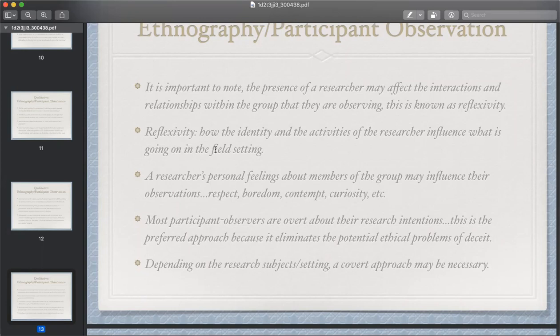Well, if you begin to ignore these realities, you are not going to have detailed field notes. In addition, you have to be able to maintain your personal feelings. You can't engage in ethnographic studies and express your boredom, right? Your contempt for a group of individuals. You have to be able to suspend whatever biases or feelings you may be holding.